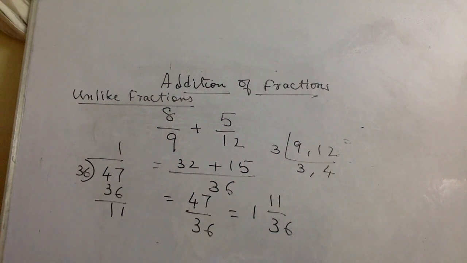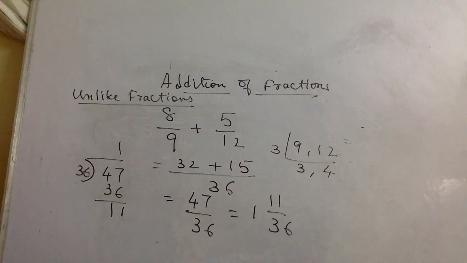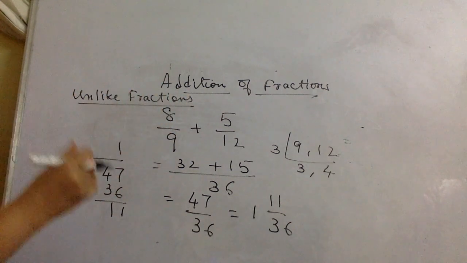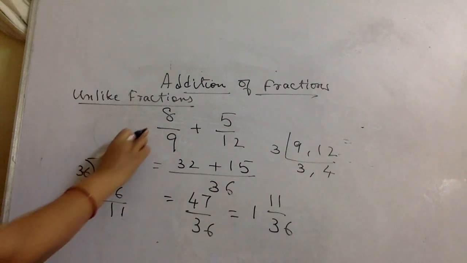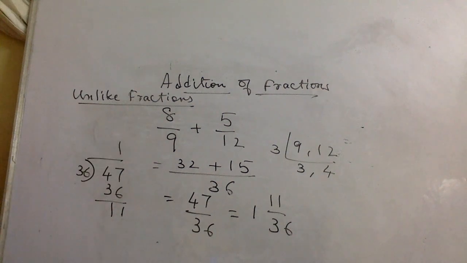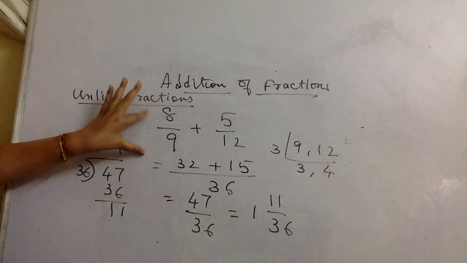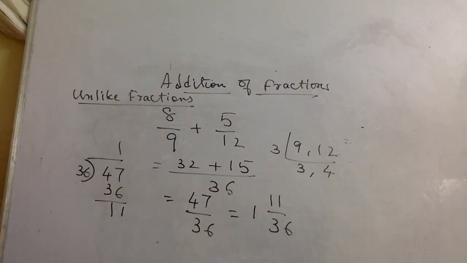So this was the LCM method, and I want each one of you to follow this method, because there is another method where you multiply with the LCM, but that really doesn't work for the higher classes when you have to do the sums at high speed. I always tell my students to follow this method because it works even for higher classes. Once you get used to multiplying a 36 here and a 36 there, you are elongating the process. In higher classes, this calculation becomes only a part of other sums, so you don't have that much time.